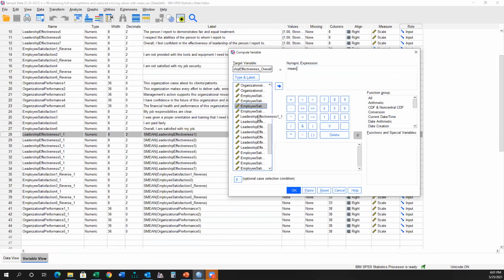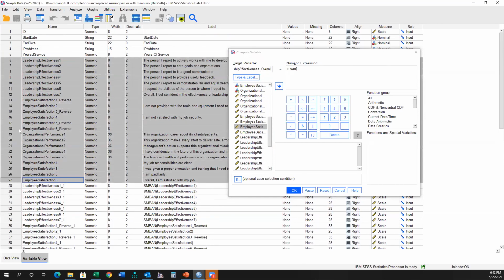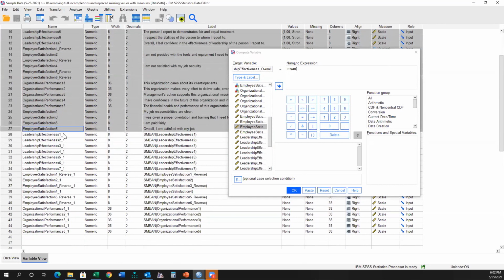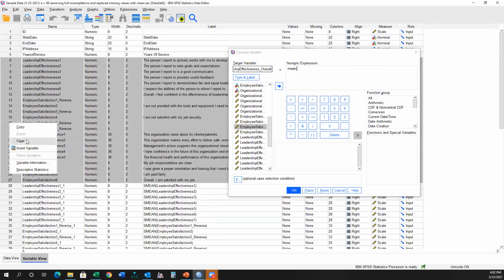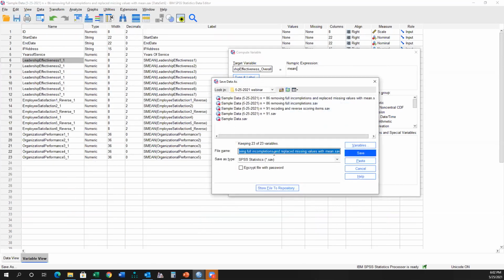Start right here. Don't use the imputed or the non-imputed values. You need to come to the bottom. And just for the sake of not confusing everyone, I'm going to delete the original variables up here. Let's get rid of these, just so we have the imputed data set. That's all we need. I'll save again, just to specify that.